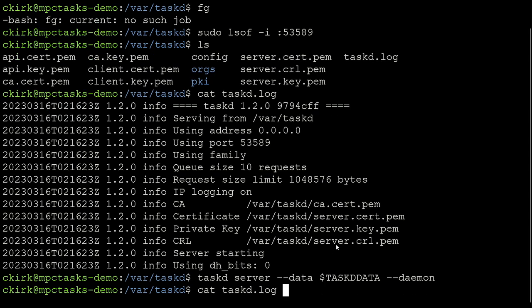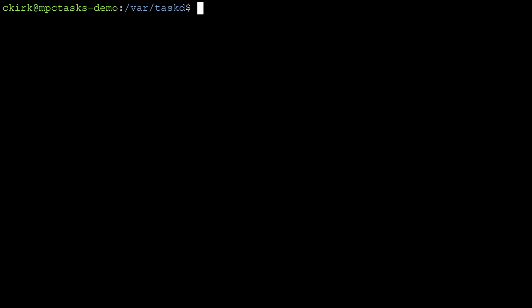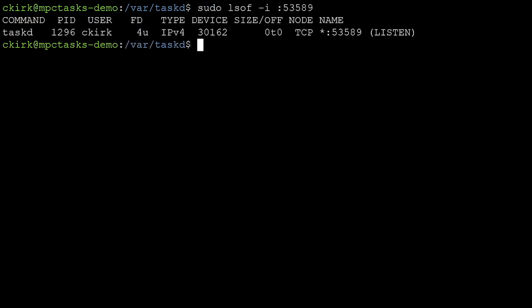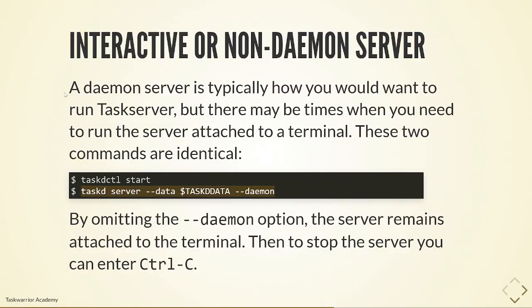And if I issue this command, we should see, okay, so it is bound to a port. So we can see we're on TCP, any IP address on this port, we're listening. We're listening and we're ready to take action. This is the taskd server running. So we're listening on that port. Things are looking good. That port isn't open on our firewall. We're going to have to take care of that in a moment. So we can start the server.